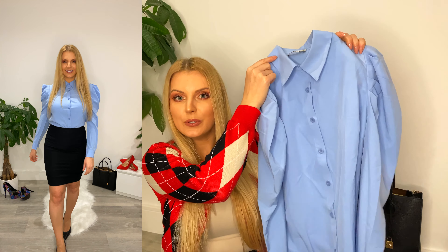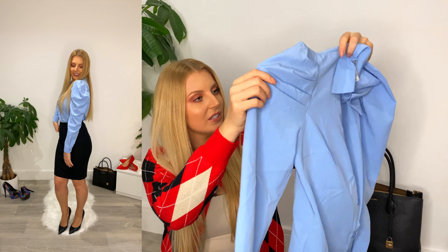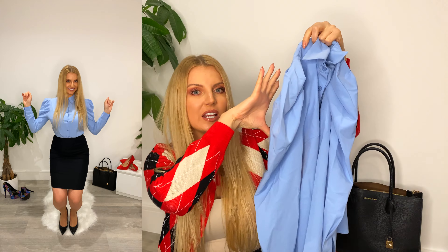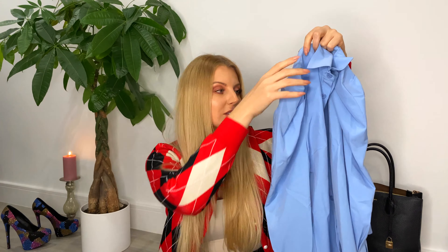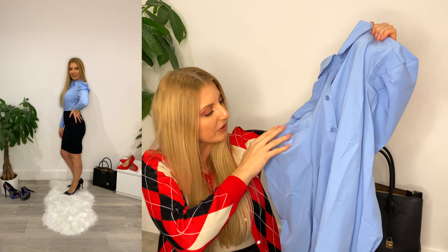This dress is ideal for work or even for a dinner or party — it's classy and sexy. The next piece is very retro and feminine. This beautiful baby blue shirt or blouse has amazing material and features puff sleeves. All through 2021 you'll see puff sleeves or interesting sleeve designs everywhere. This is really ideal for this year and even for spring/summer. Baby blue is absolutely perfect — you can wear this blouse with a skirt for work, for a smart casual meeting, or with jeans to go out with friends, choosing sneakers or different styles of shoes.